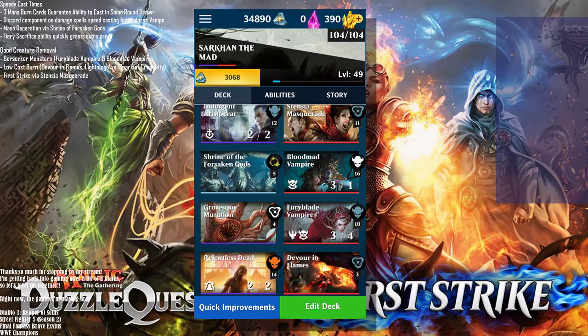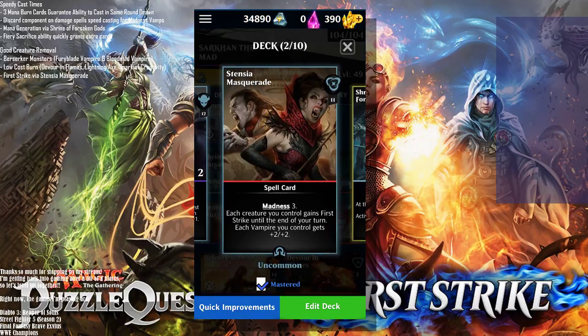So, really, really good. Along with that, you've got the low cost burn spells, which we've talked about, and then you've got Stensia Masquerade, which is protected by Madness, so you're guaranteed to get it out, and it makes all of your vampires get +2/+2, which is very, very strong, and it gives every creature first strike. So when your berserker creatures are going after stuff, if it's got first strike, that means it's going to deal its damage first, and the opposing monster is only going to be able to attack back if it survives.